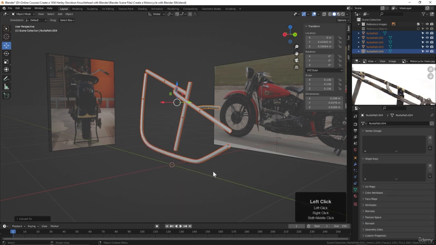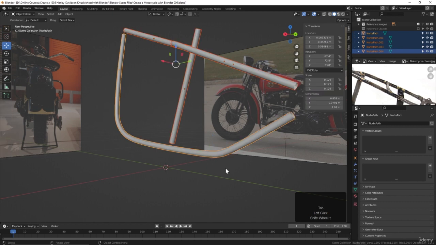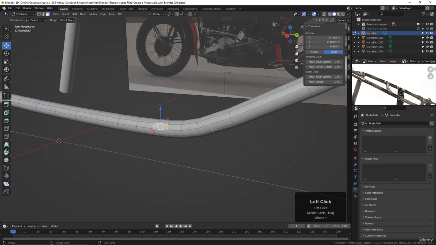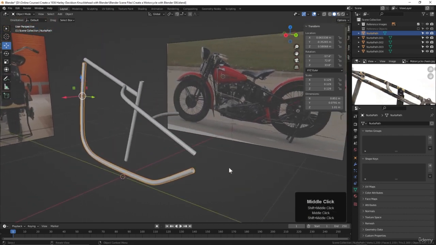And there we go. Now, look at this. When I tab into edit mode, we can see the polygons for each of the objects. So I'll deselect everything and then select one and hit the tab key, and we can see now we actually have polygons. And with the polygons, we can now mirror these over. We wouldn't have been able to do this with the paths.